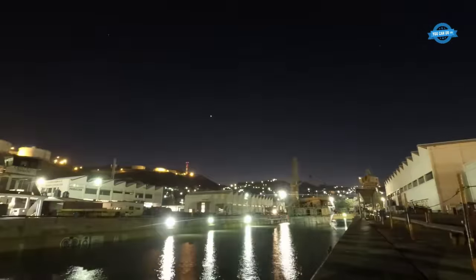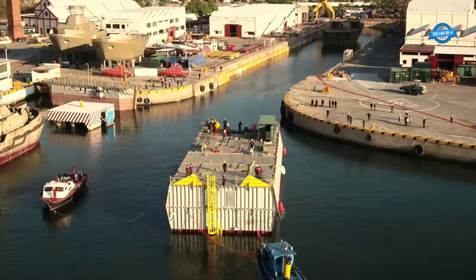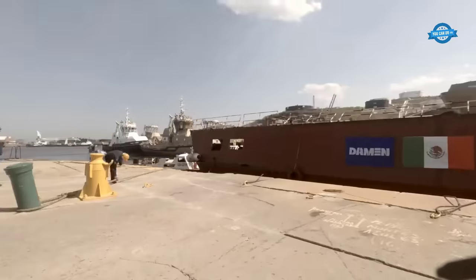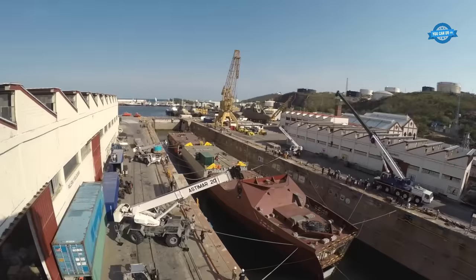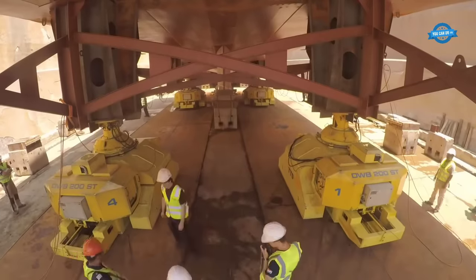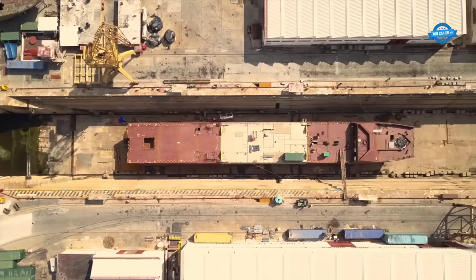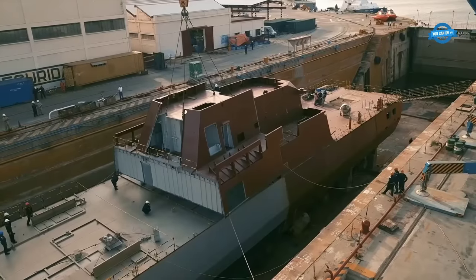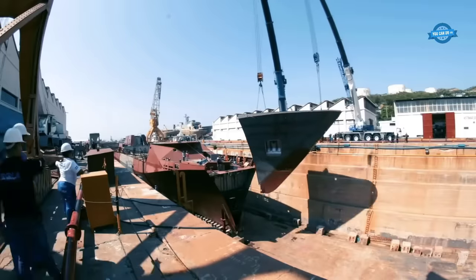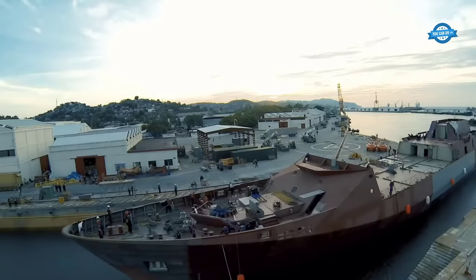The POLA was envisioned to enable Mexico to safeguard its vast maritime territories, spanning 5 million square kilometers of sea. The vessel's design is rooted in Damen's Sigma Frigate 10514, a tried and tested blueprint that has seen multiple iterations. This 107-meter-long ship is the 10th of its lineage, underscoring the enduring partnership between the Royal Netherlands Navy and the Dutch maritime industry.